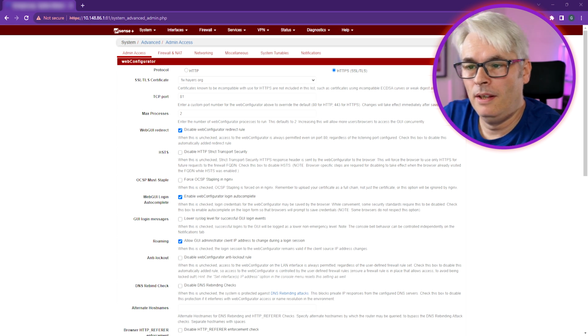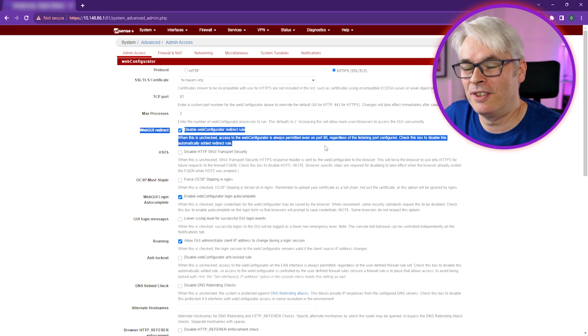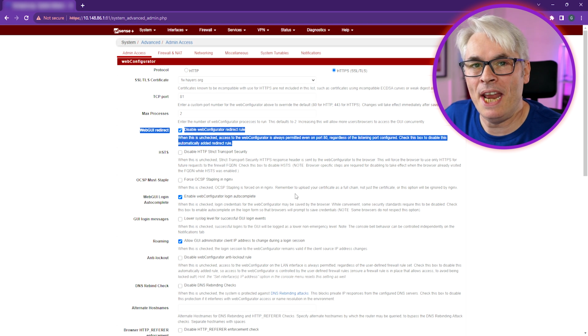So, what I'd done, I'd messed up a bit. There's a web GUI redirect rule here. So this may have worked without me even worrying about NAT reflection because it was already set as a default.